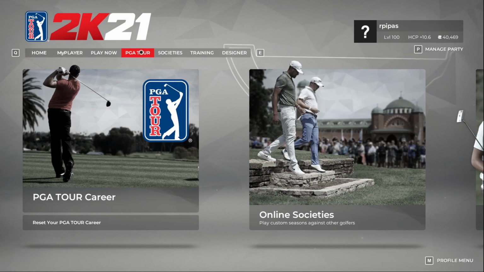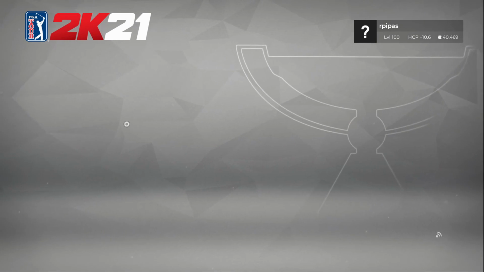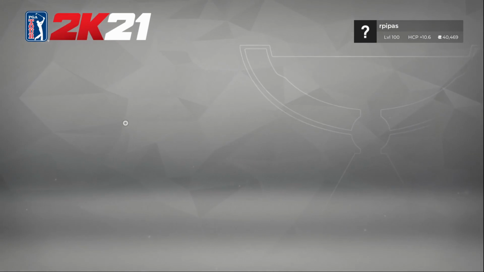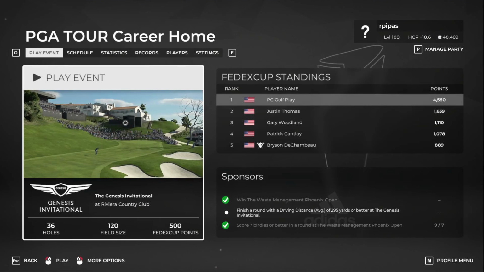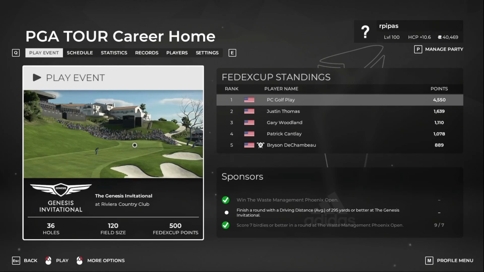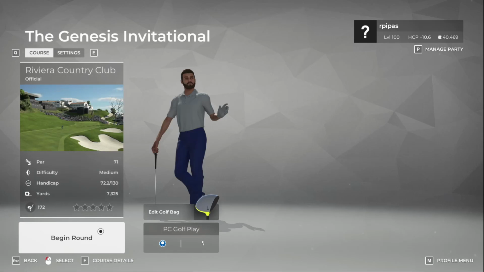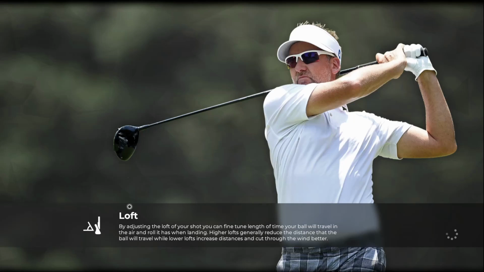It is January 10th, and we are going to do the PGA Tour 2K21 Season 2, week number 10. This is going to be at the Riviera Club. Our sponsorship challenge is $295 or better for the driving average. We'll just see what we can do about that. And yeah, let's begin this round off.